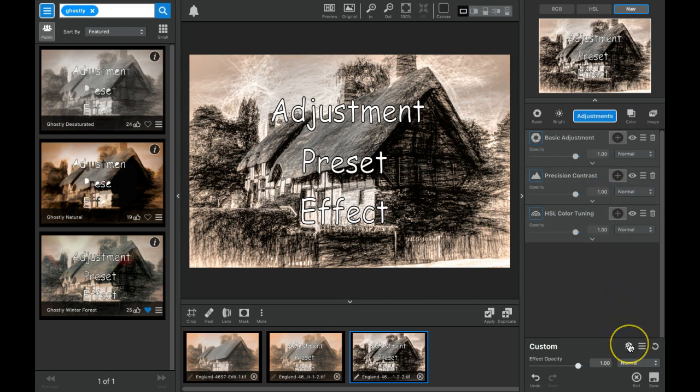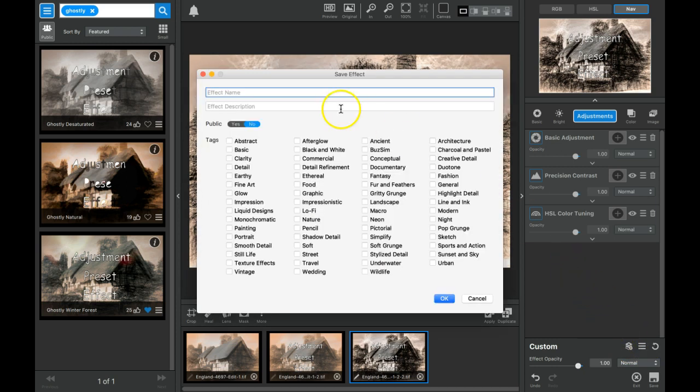And we can drop down and save this effect, and maybe call it DaVinci Woodblock. Give it a description, check all the boxes, and decide whether we want to make it public or not.